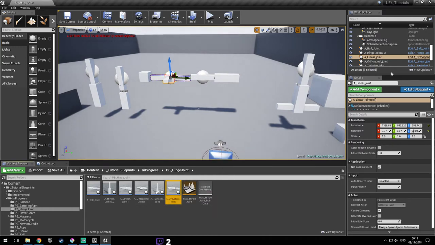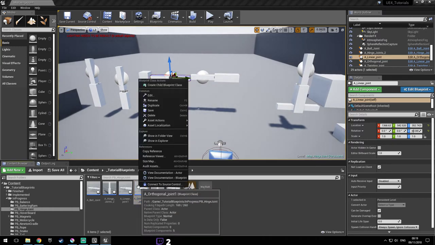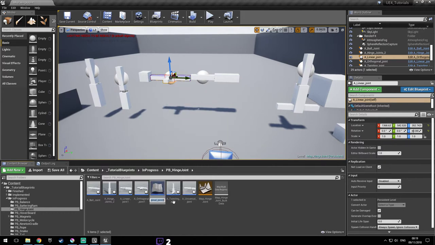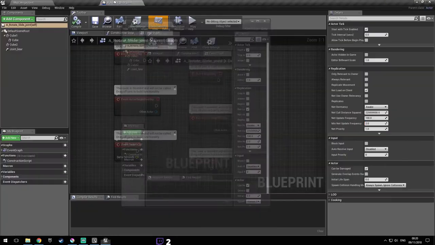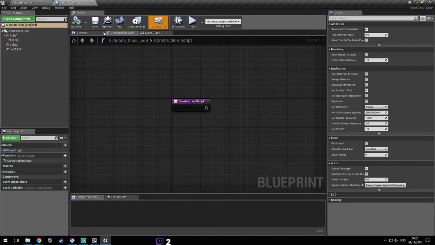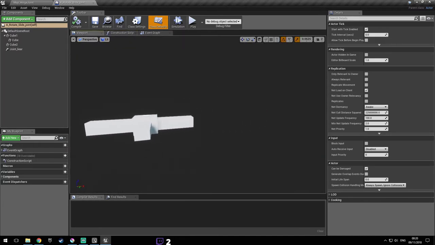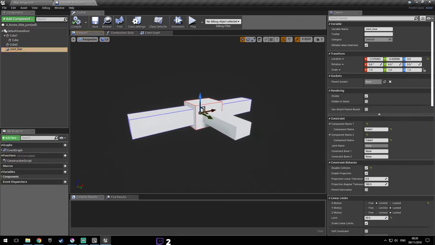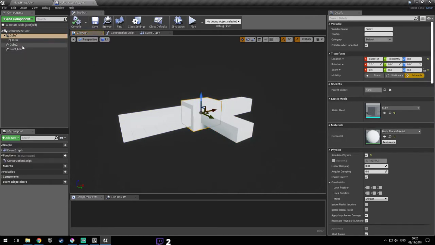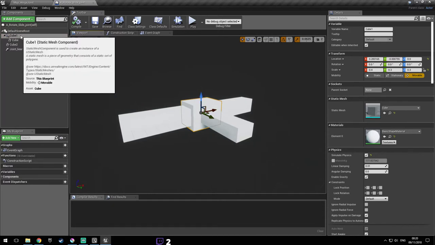Okay. So the orthogonal, and we'll duplicate it and we'll call this rotate slide joint. I don't know how to call it, I have no idea, because it doesn't actually exist. It's just something that I thought about. So we'll let this rotate and slide at the same time. So we'll see, like here. We don't care about this one, we just care about the cube one.